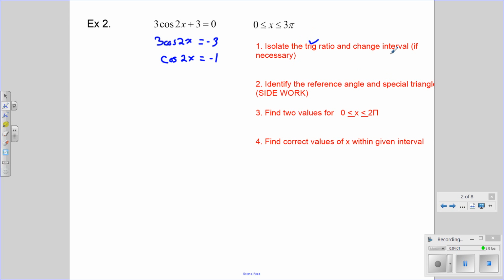All right, now I need to look at my interval. I am no longer just asking for cosine of 2x. So if I use inverse cosine, I'm actually going to be isolating 2x instead of just x. So what I need to be thinking about is I'm basically doubling this x value. So if I double x, think about how inequalities work and keeping everything balanced. If I double x, I also need to double 0, which would just be 0. And I also need to double 3 pi, which would now be 6 pi. So instead of finding solutions only between 0 and 3 pi, because I have a double angle, I need to find my solutions between double the distance, which is 6 pi.